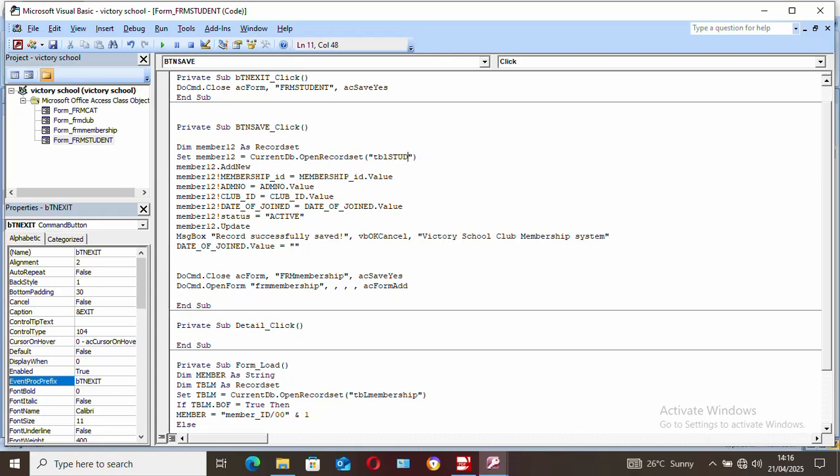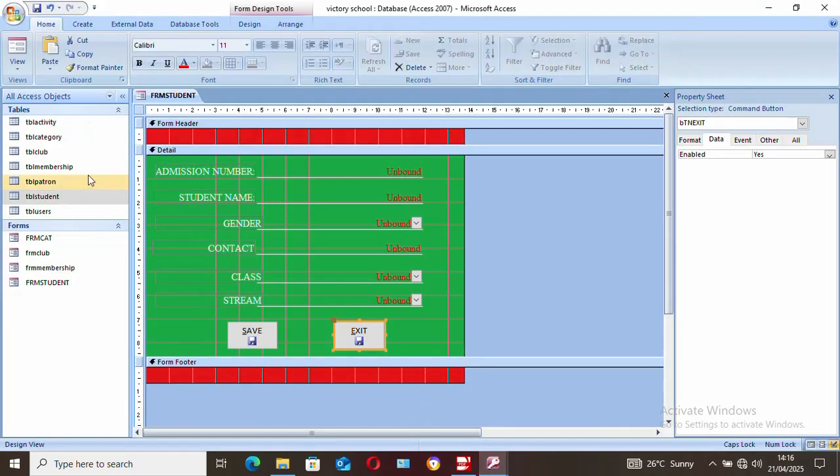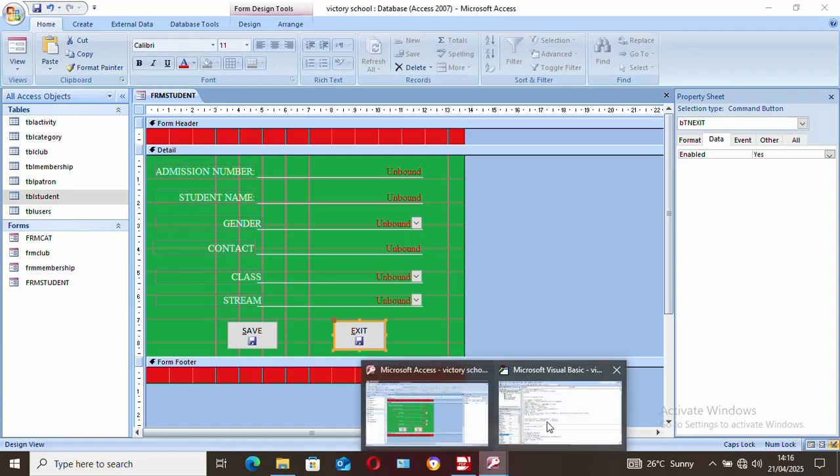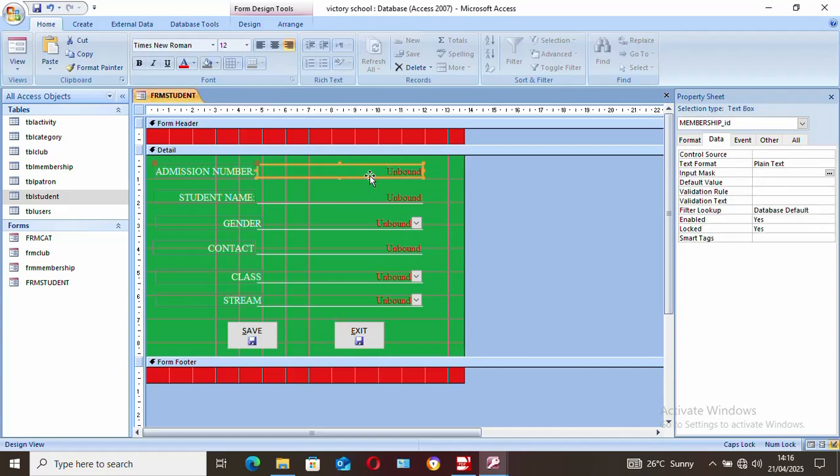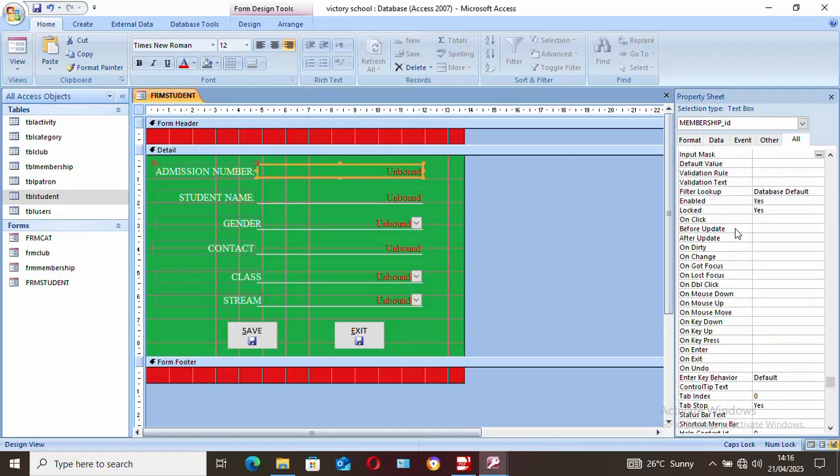Then it's good to confirm the name of the table. Yes, table student. Then we are going to add the table name, and then we have admission number, and here we have admission number dot something. Not okay. Let me confirm the name of that field. This one I did not change, so we change the name. I like using, so this one you have to change to admission number.